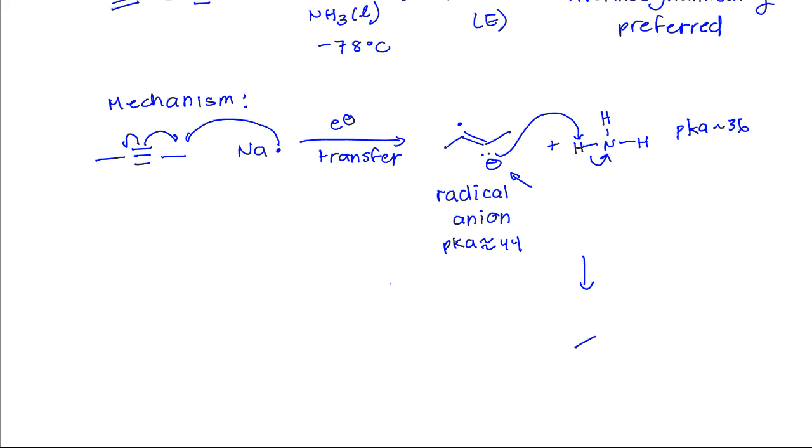We now have this, and why don't we draw the hydrogen in a different color, the one we just added. So we have hydrogen there, and we still have this radical sitting here. The next thing is we still have more sodium metal around, and it has an electron on it. We're going to again give up an electron, and we're going to basically add those together. From there, we'll get this. Now we have a negative charge on this carbon, and it will do the exact same thing.